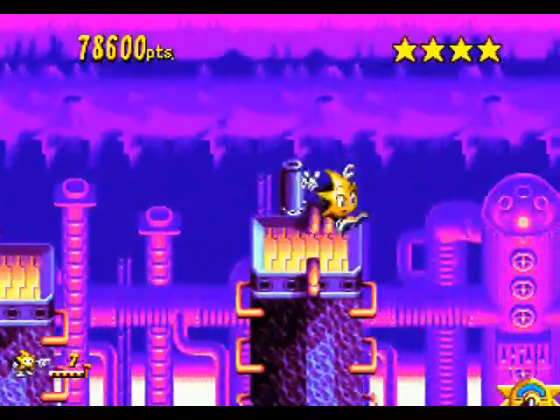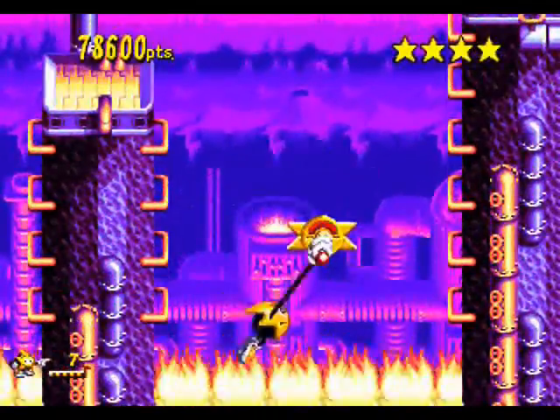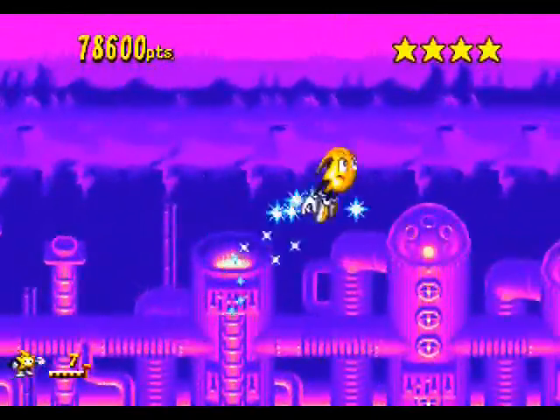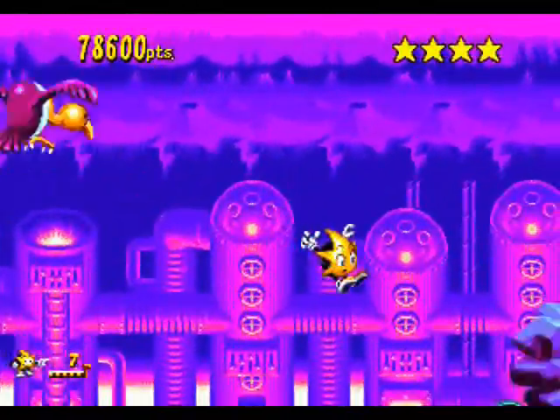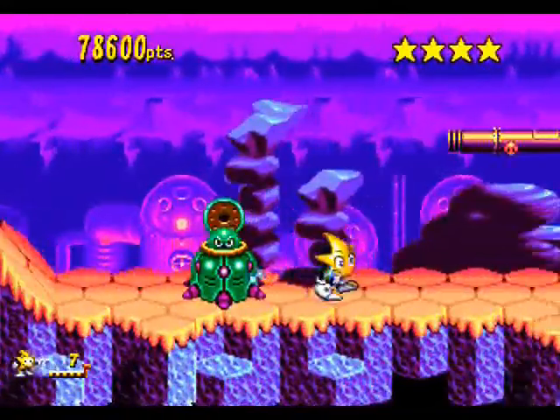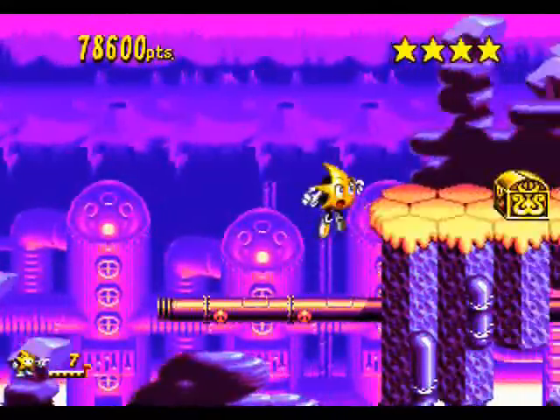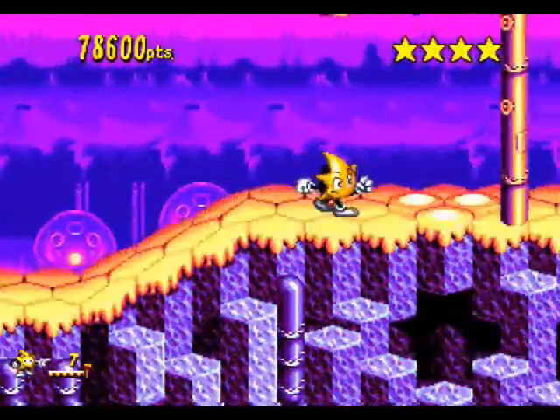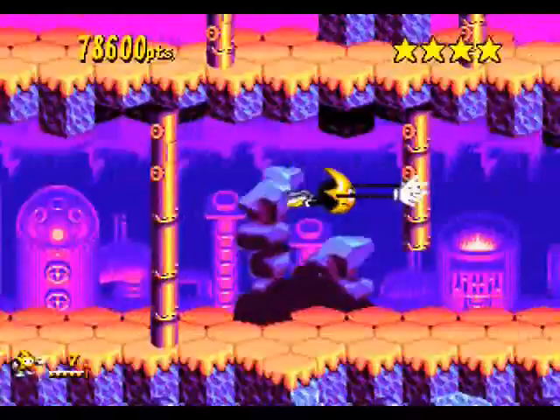This is the second stage where I know where the secret bonus area is. There it is. See, this game, much like Sonic the Hedgehog, has quite a lot of alternate routes. Like there's an upper layer and a bottom layer, but it's also quite a linear game. So this is no Metroid or something like that. So yeah.